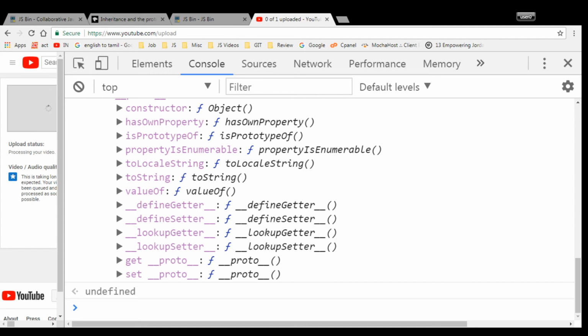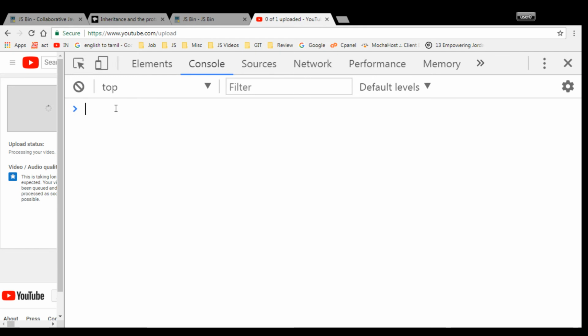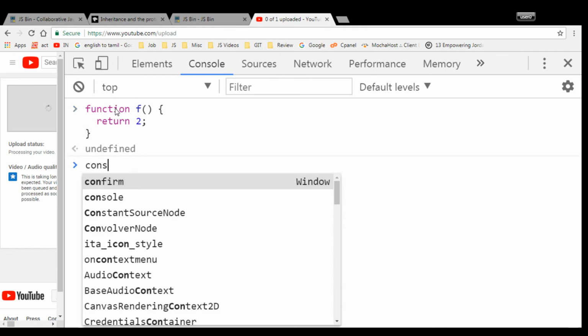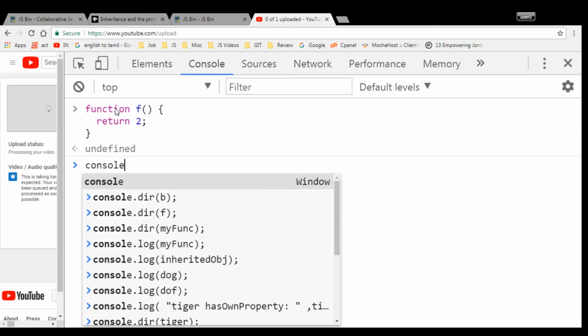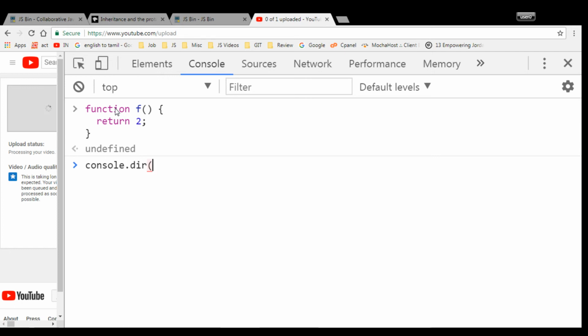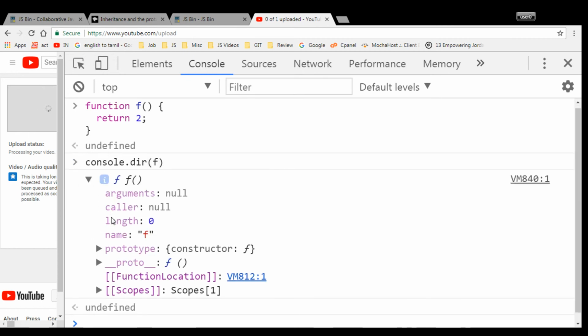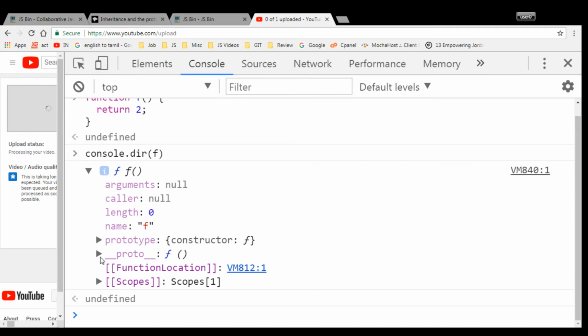I'll create a small function to clear this out. Console.dir of f. Okay, so I open this.